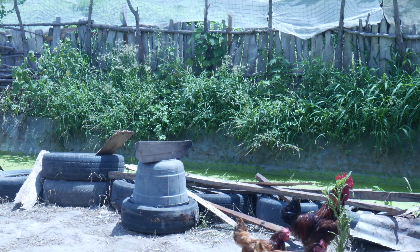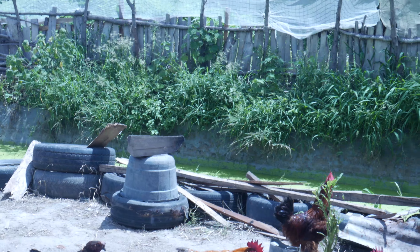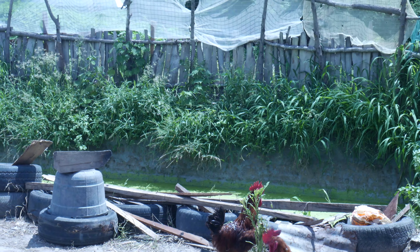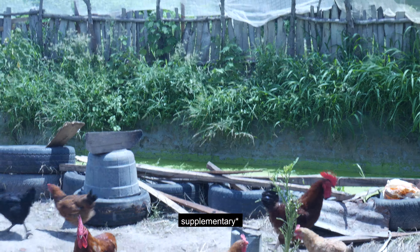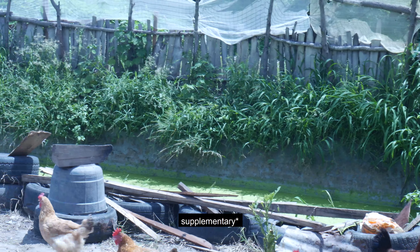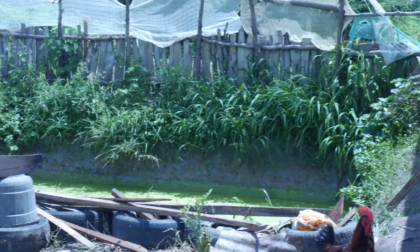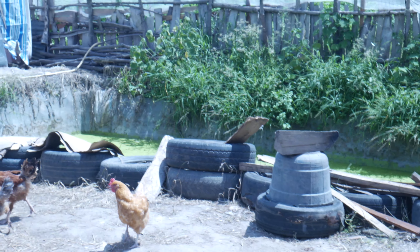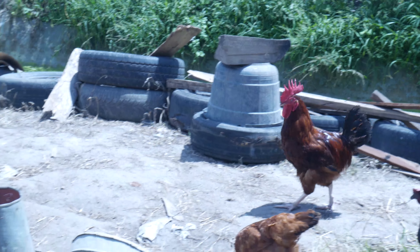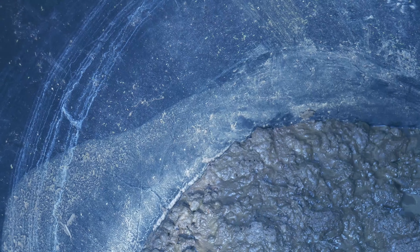They've had azolla for a few days now and they've been taking it really well. We've seen some improvement in the amount of eggs they are laying, so we hope to continue this way — giving them more supplementary feeds at a very low cost or no cost at all. This is what we are exploring. I also have in this box cow dung mixed with water, and I hope when it rots we'll have maggots and some other bugs that I can give to the birds.